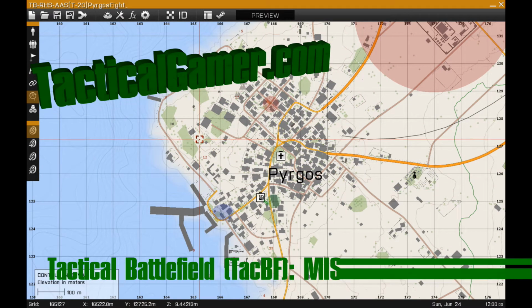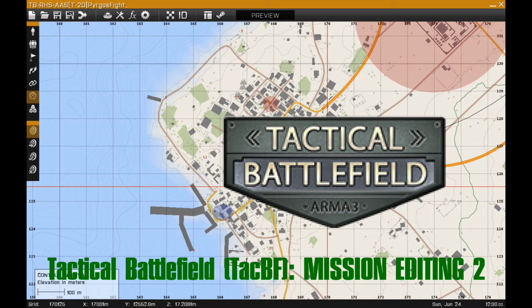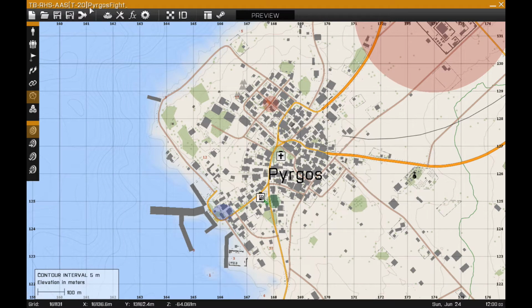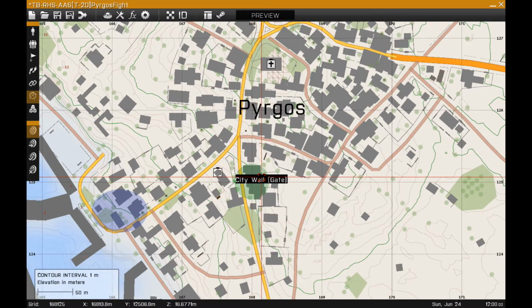We're talking about editing tactical battlefield missions. And in the last tutorial, the first one was 12 minutes. Sorry about that. This one should be a little shorter. We're going to take the Pyrgos fight mission that we created last time, and we're going to add a few more of these neutral zones in the middle.